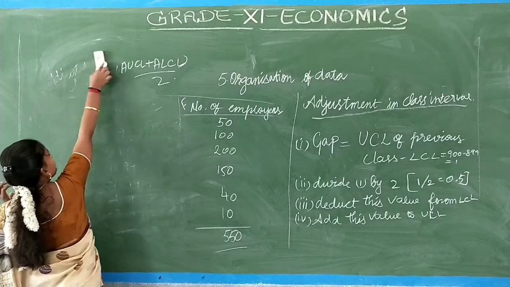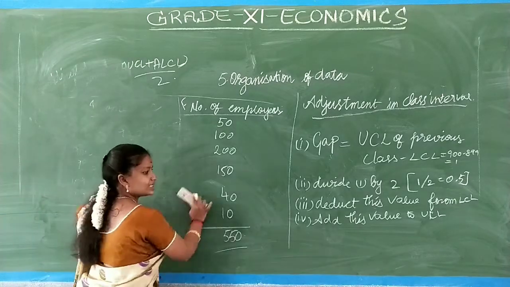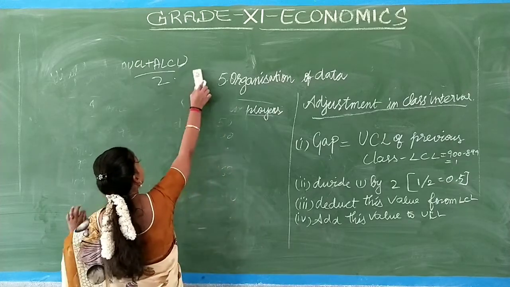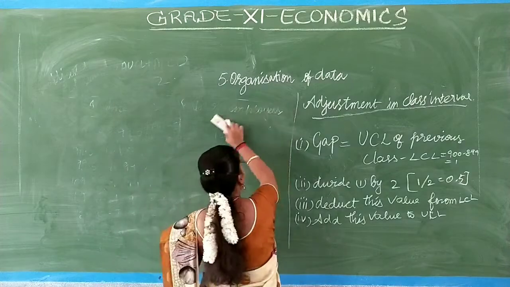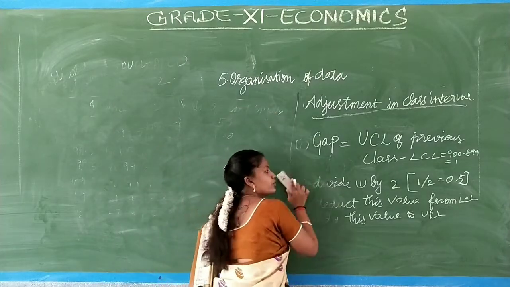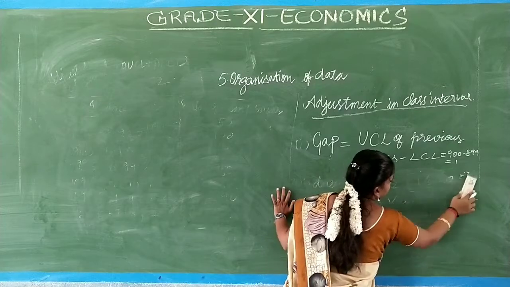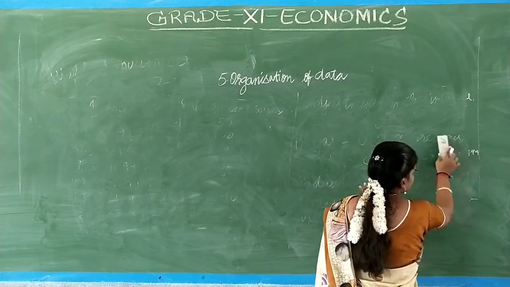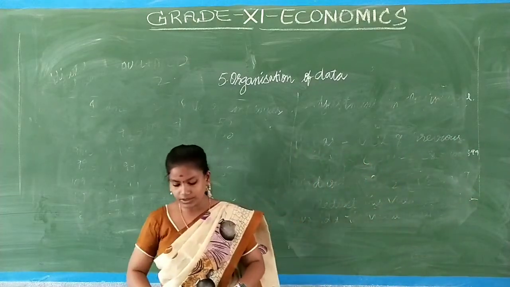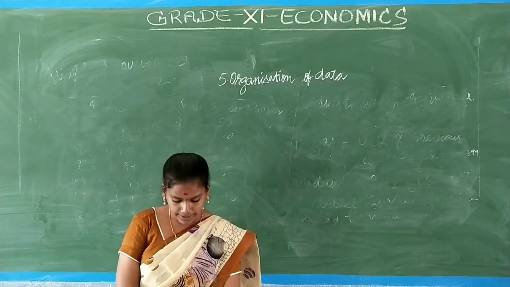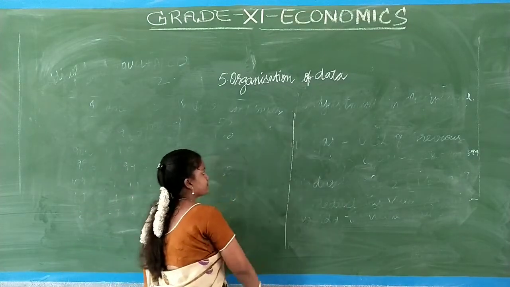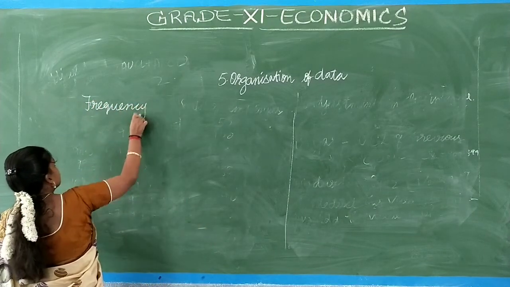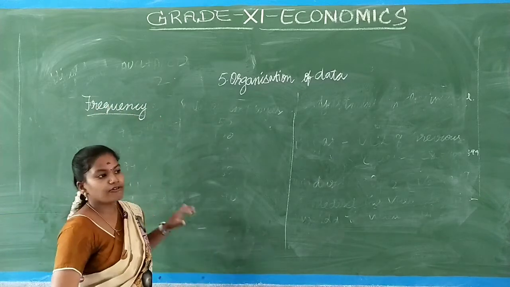How are we going to do it? We are going to just count it. In terms of counting also, we might make some mistakes. So we are going to have some tools and techniques for counting, for calculating the frequency that has to be used here. How will you decide on the frequency is the next question that we are going to answer. What is the next question? How should we get the frequency for each class? This is the 5th question or the 5th determinant.